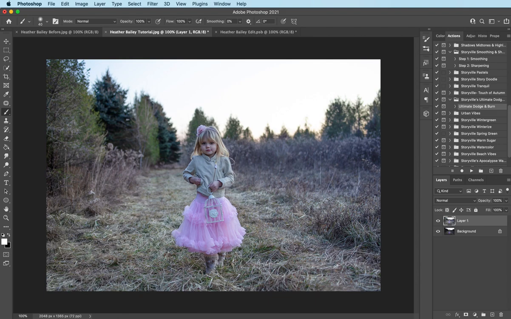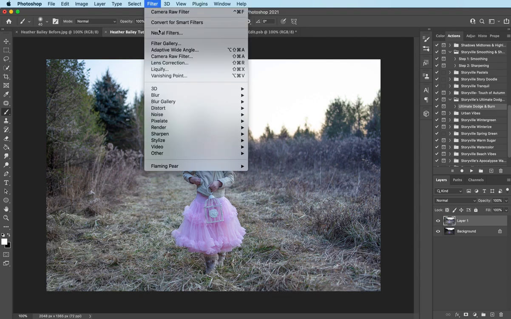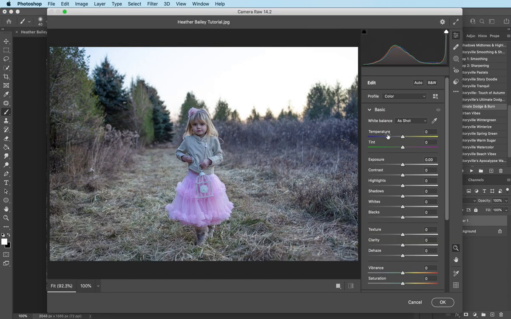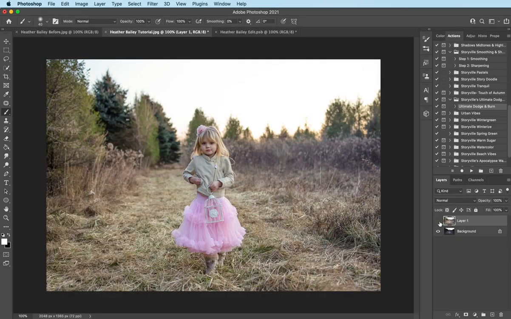So, so cute. Oops, while I was in there, I also wanted to warm it up a little bit. You can do it in two steps or all in one. I just was talking and completely forgot. So I'm going to just increase it till my eye likes it, to about 22% there. So this is the before and after, just pulling the shadows up and increasing the white balance.